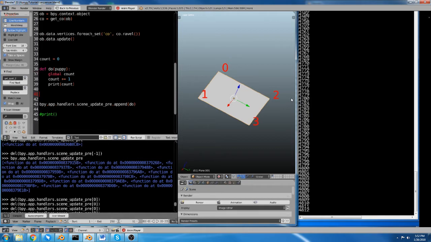So what I'm going to do is make a loop here: for i in bpy.app.handlers.scene_update_pre. Hopefully I spelled everything right.